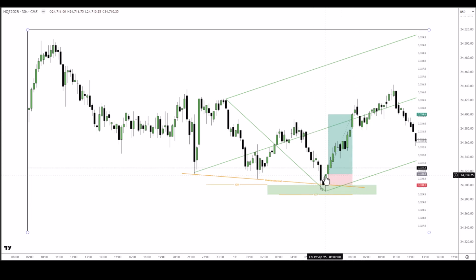Something like this, a right side entry after you see green makes sense. I don't know what time frame this is, but I'd be looking even in a smaller frame, 15-second chart, to see if I can get in here, right? Because that looks a bit too big to me. That's not many R to the median line, so not really interested in that.